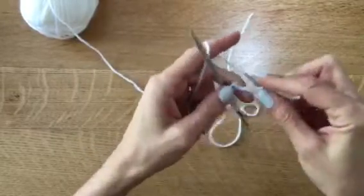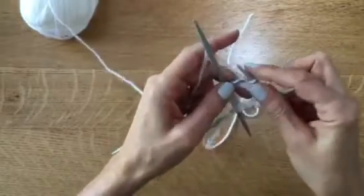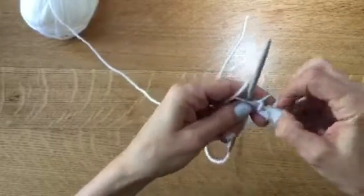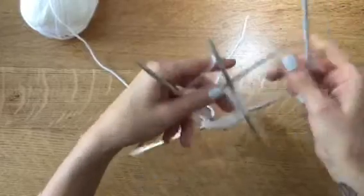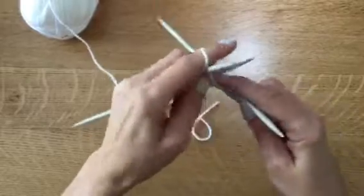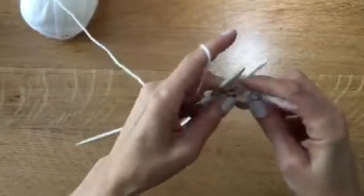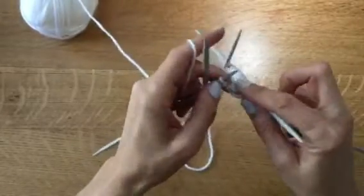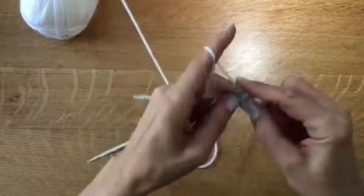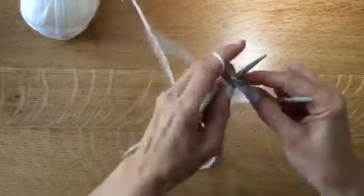So it took me a couple weeks. I remember feeling like I was kind of handicapped. My fingers were not working like I wanted them to, but I persevered and I was able to master this way of knitting, and I never went back, because to me this is much more efficient, it's fast, and it's more even, I think, because you can control that tension in your left hand instead of flinging the yarn over every time and then maybe having a different pull. But anyway, for me, this is the way I knit, and I love it.